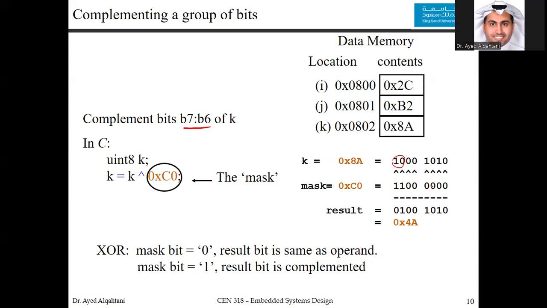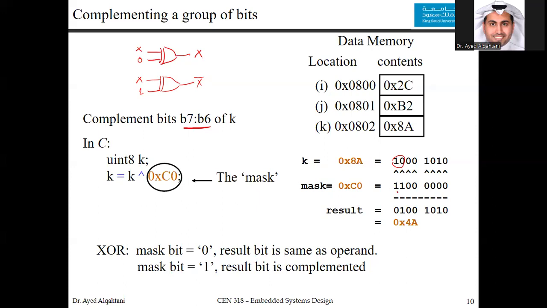And that's a property of the XOR. Know that if you have an XOR gate, and you have, for example, X, and the other input is 0, here, let's have the same input, and the other input is 1. If the other input is 0, then the result is going to be X. If it is 1, then the result is going to be X bar, or the complement of X.